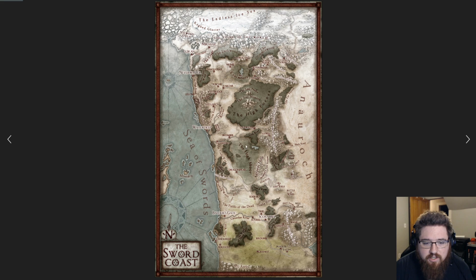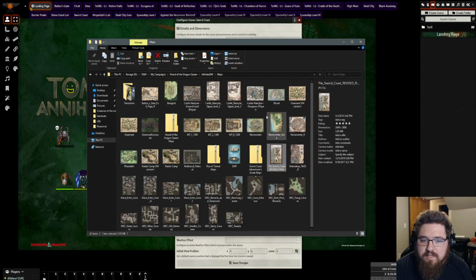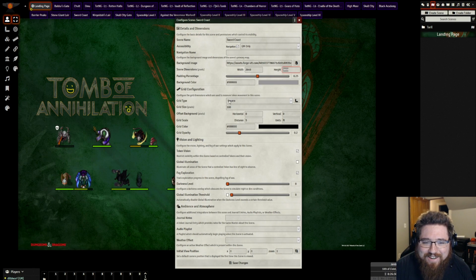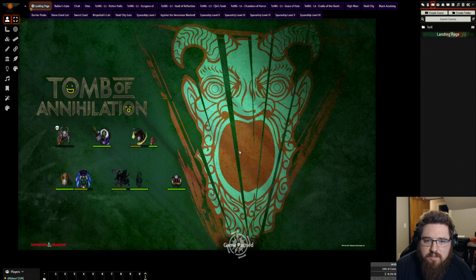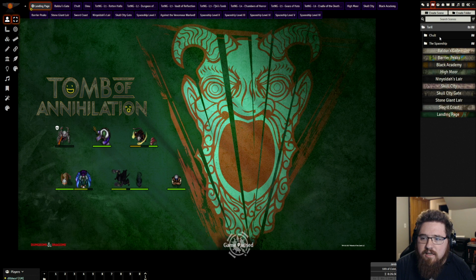Alright, this one still probably doesn't have a scale, so I'm going to have to use a different map and get the scale of that map. Basically I'm trying to figure out how far two things are in the game, and then once I know that, I can adjust these settings so that the distances are correct. Why is that important? Well, I use this kind of stuff for travel times.